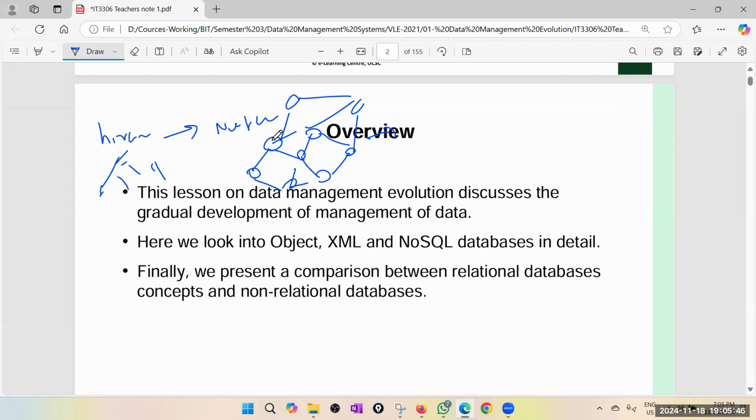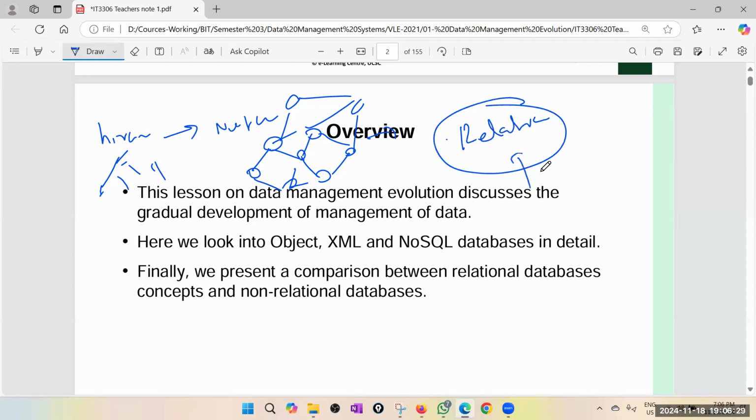It's not as strict as hierarchical, not as loose as network. Here we connect data tables or relations using relational theory. If there's a relationship, there must be a foreign key, and that foreign key must be connected to the primary key of the related table. If there's a many-to-many relationship, you need to introduce a connecting table, and so on. Therefore, we have good control, and at the same time we can do whatever we want. But sometimes it can be a little bit tedious and some effort is needed. So that is relational databases.